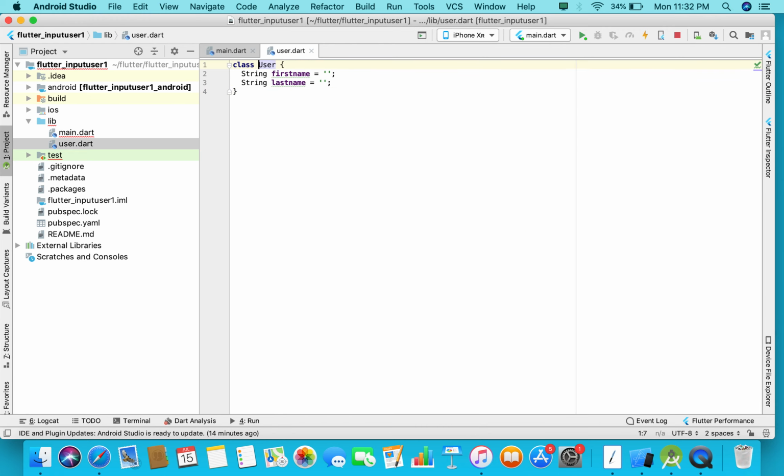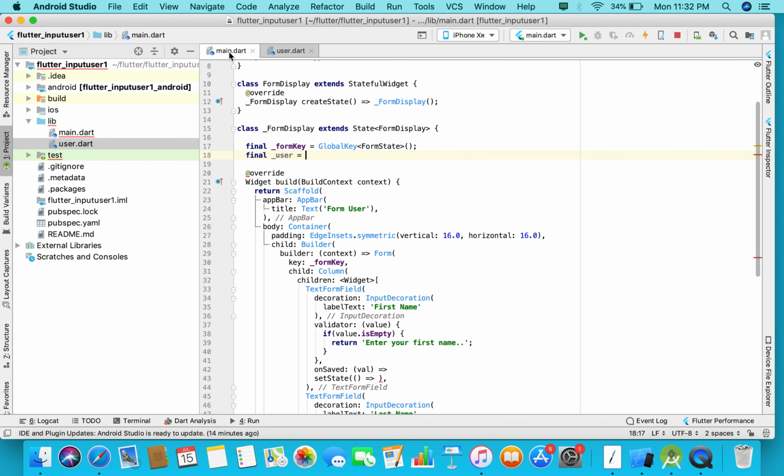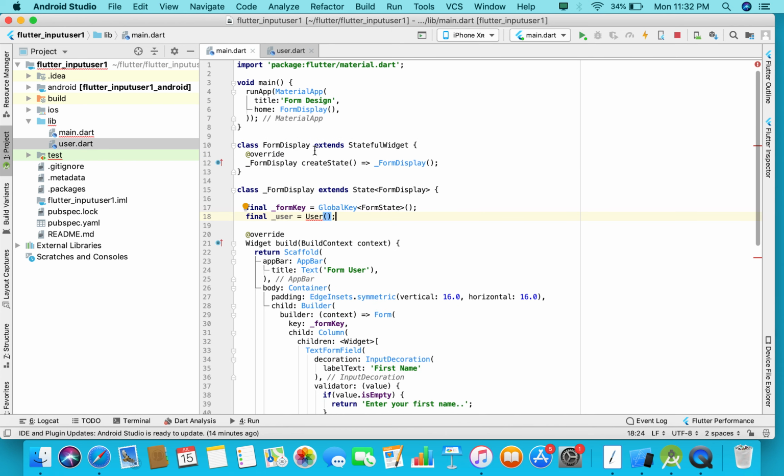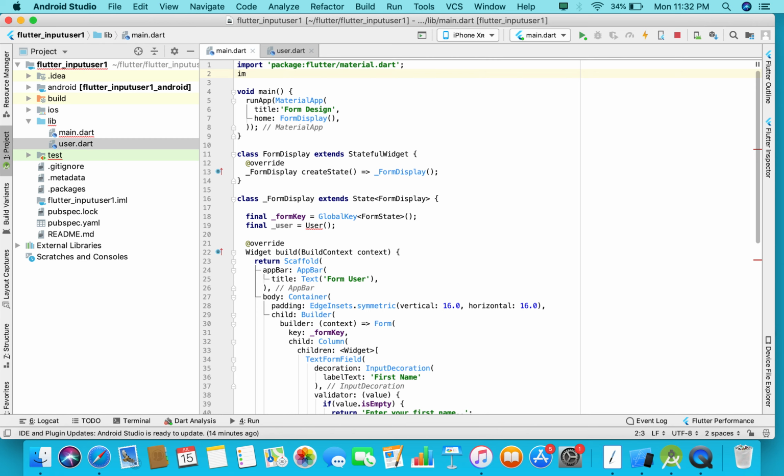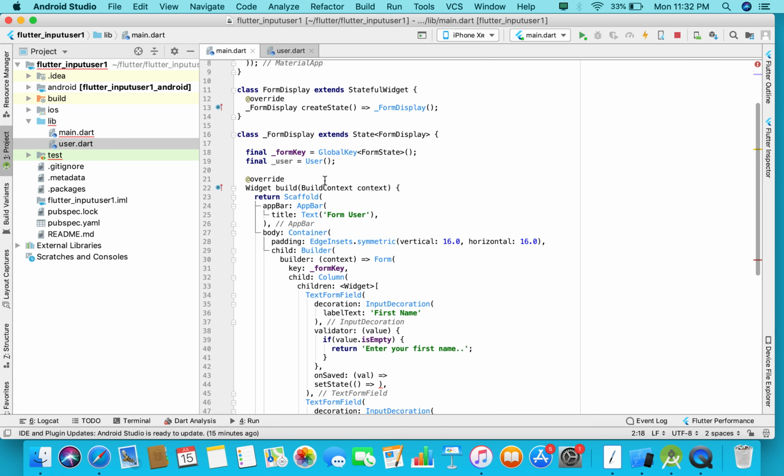You can see here you have a class name, User. You copy the class name, and inside this you just copy like this and underscore. You can see this is a red line. What you need to do is import user dot dart.